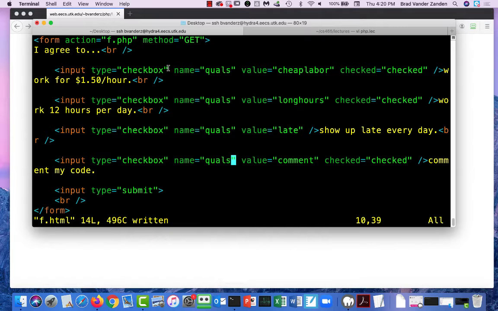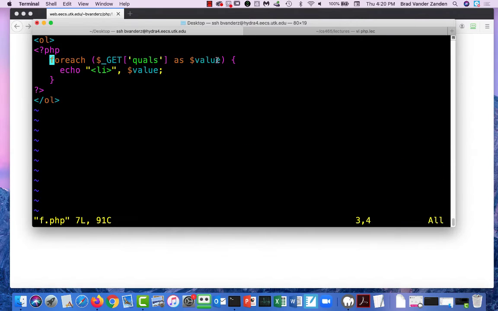And you're wondering, okay, what happened? What happened is that when you failed to put the square brackets there, only one selection ends up getting submitted to GetPost. And that's a problem because the script that I wrote was expecting an array, not a string. So when the foreach command executes, it gets a string, and when it tries to iterate through the elements of that string, it fails because it's not an array, and hence you get this screen.